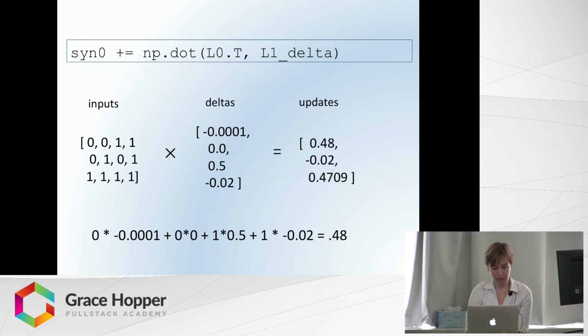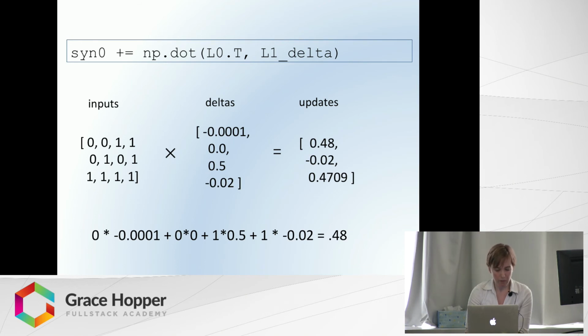Now we update the weights. We're computing the weighted sum of the original input with the deltas we just calculated. This is another example with fictional deltas and updates below the code. Over on the left, we transposed our inputs. Now each row is an input and each column is a training example. Then we have a column of weight deltas. Each one of the deltas corresponds to one of our training examples.